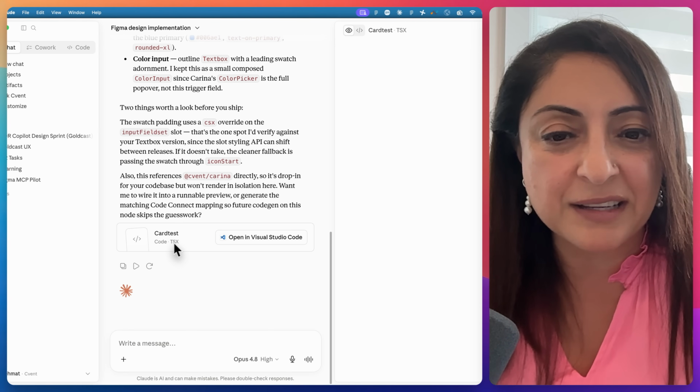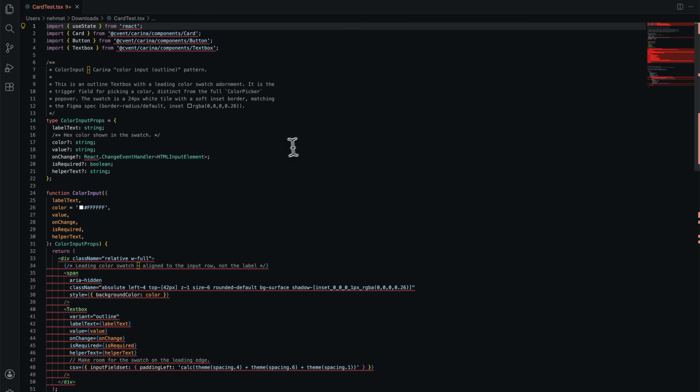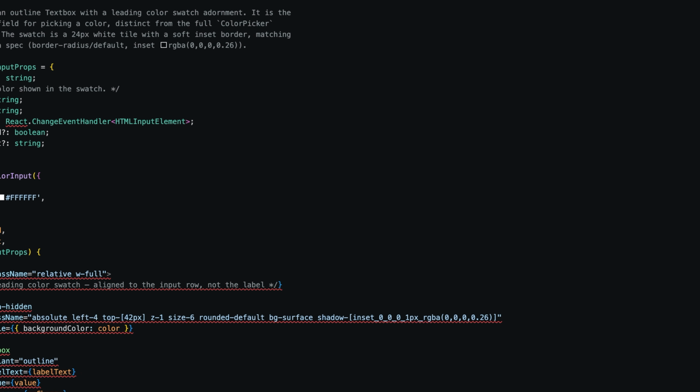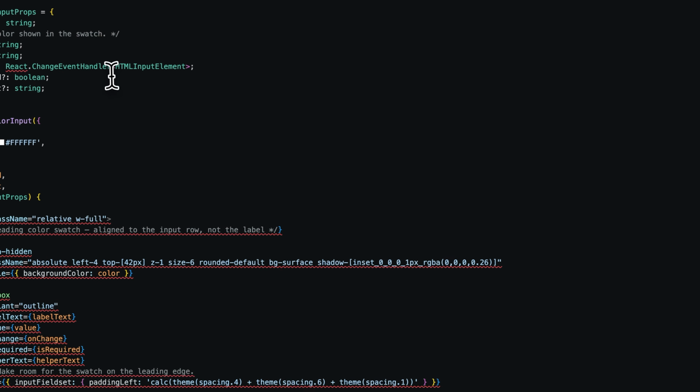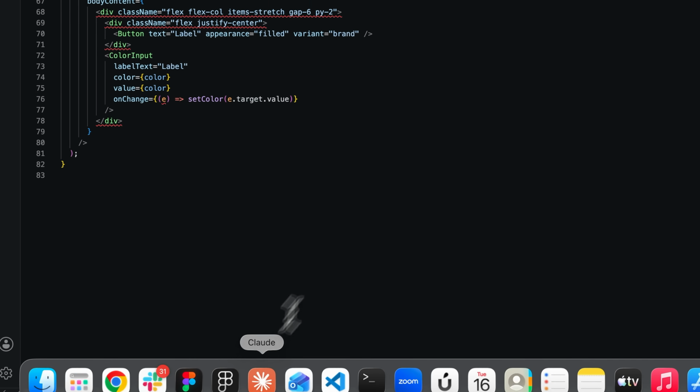And because it recognized how my code was created with a .tsx file, it did mirror that. Opening this in VS Code for now, just to show you, you can see this is importing all the exact components from my design system library and trying to insert that code over here. As a designer, this may not be where you're looking, but for your developers, this is what matters most. This is why the purpose of this video is for me to show you the value of what Code Connect does so that you have this collaboration effort with your developers.